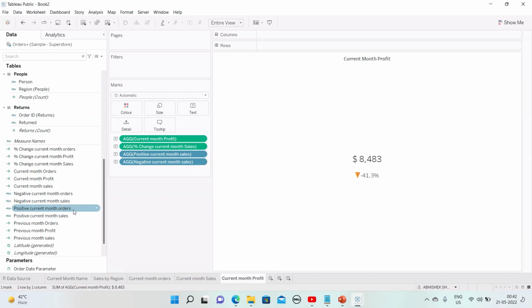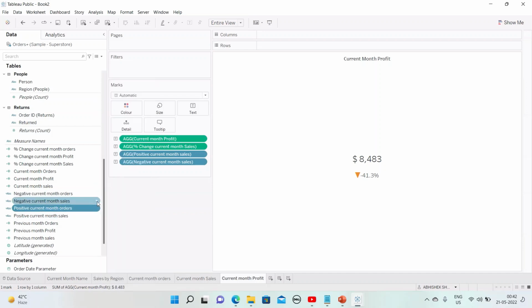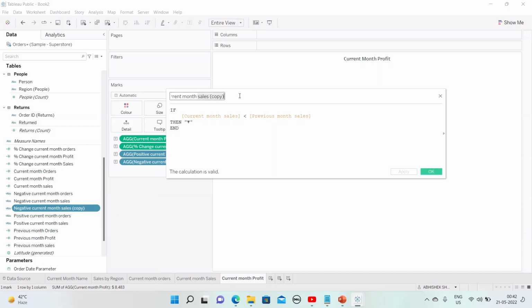Let's create the positive and negative indicators for the profit also. So for that, just duplicate it, add it, profit.